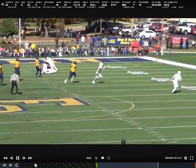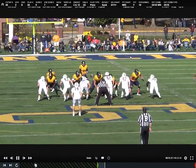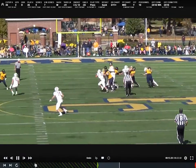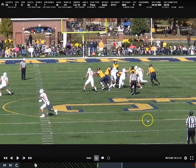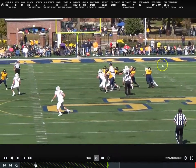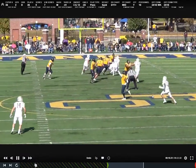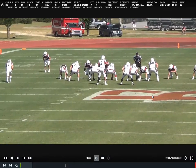We're just playing our base coverage on 1st down. We're playing man free with a low hole player. If you watch the wide of this play, there's receivers open. Our linebacker does a nice job of getting in those windows. We do a nice job there.